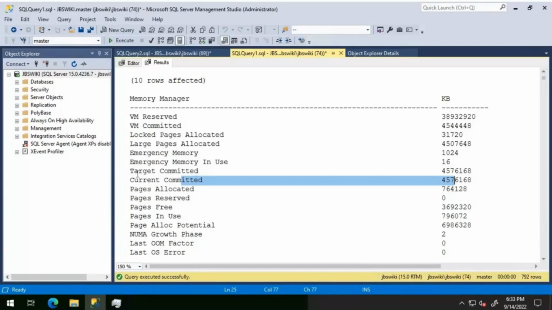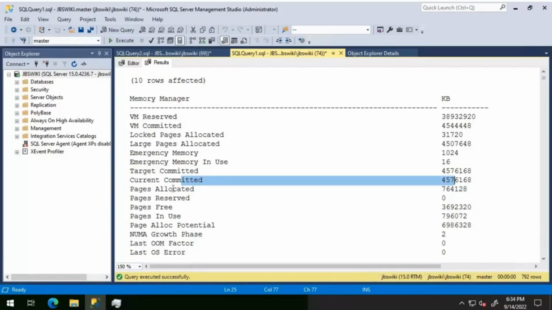But if target committed is less than current, we can clearly understand that there seems to be an external memory pressure, due to which the target committed has come down, and now the current committed should also come down to match target committed. This is something we really need to look at when we run the DBCC MEMORYSTATUS command.